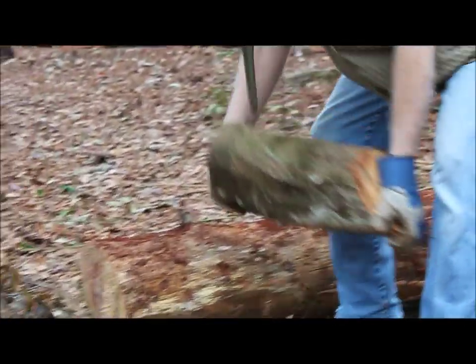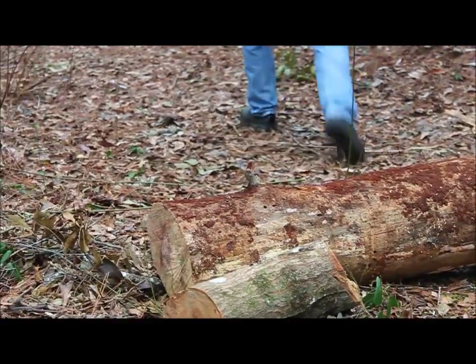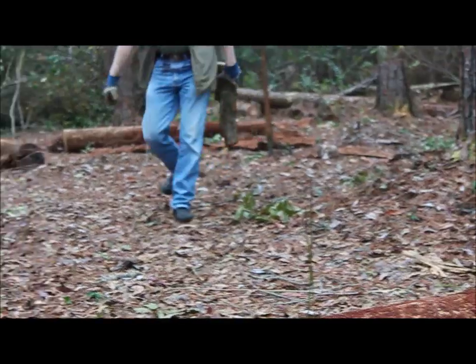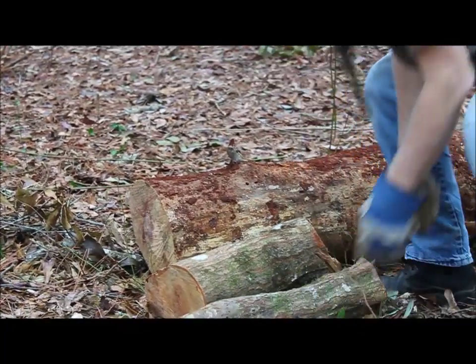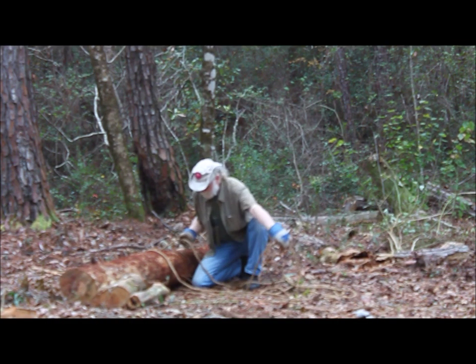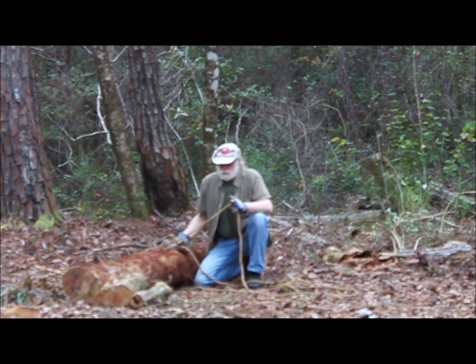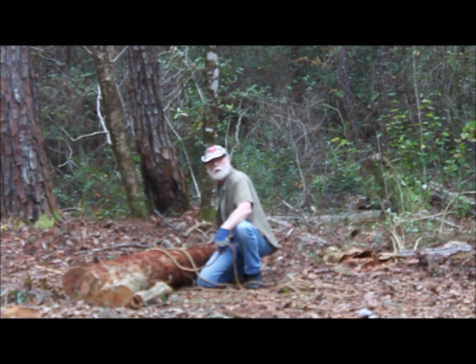Now, if I want that log to go in that direction, I want to chop this end of it. Mosquitoes are the size of airplanes here. I probably should move you back again. Also, what I'm going to do to assist me in turning the log is I'm going to move my rope more toward this end.